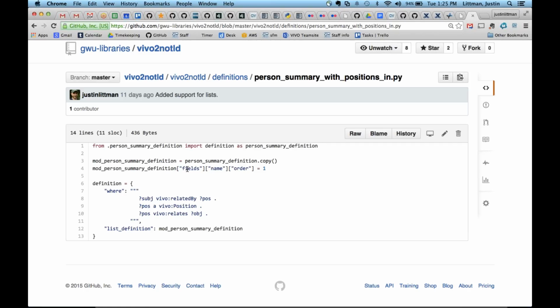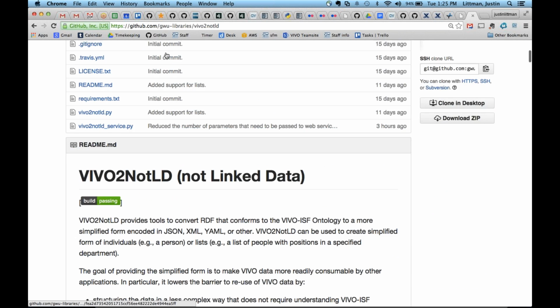So we have the ability to control, like I said, not the selection of what goes in the list, how that list item is expressed, in this case with the person summary, and then the ordering as well. Okay, all that is documented here in the README.